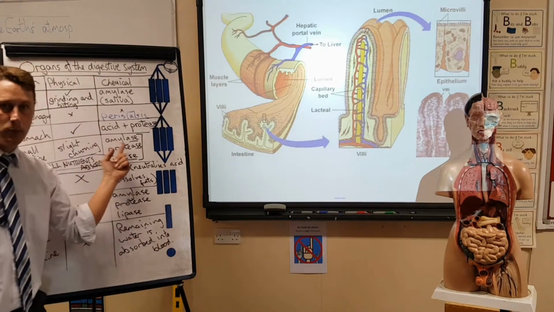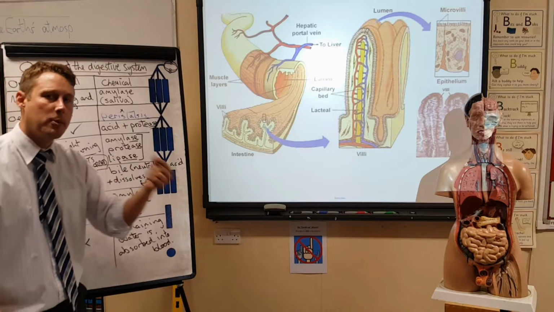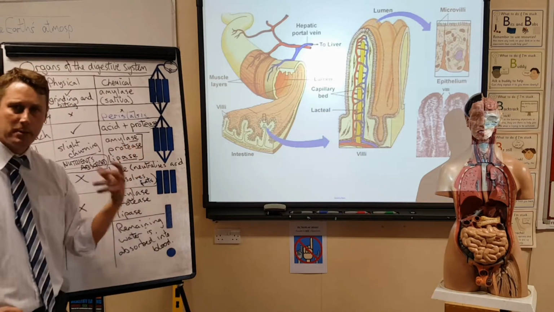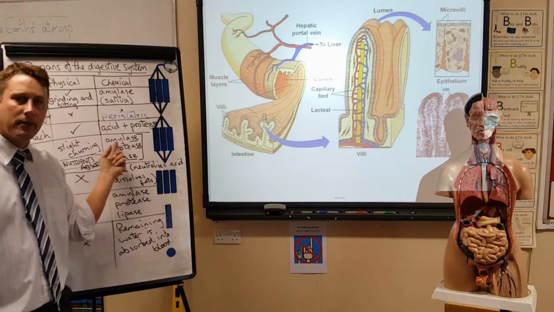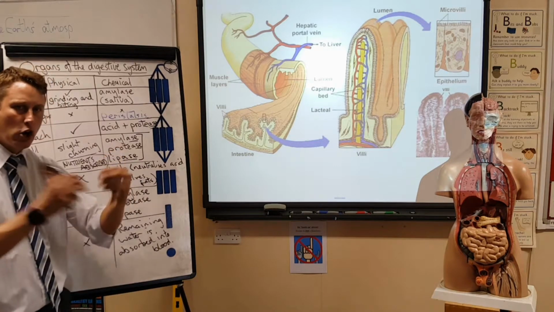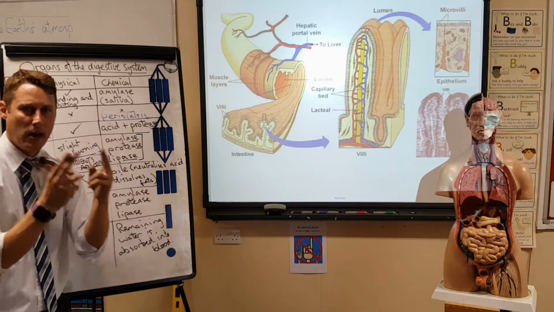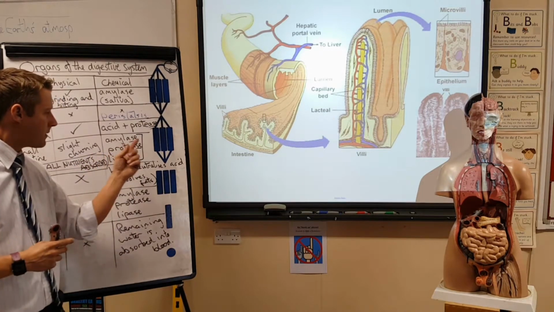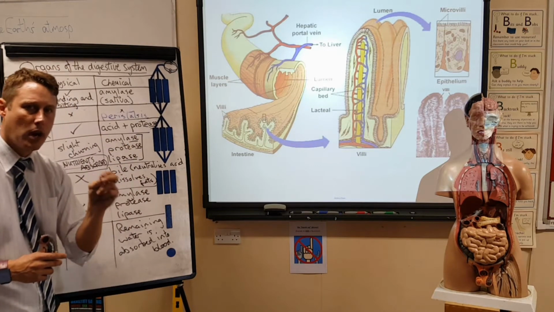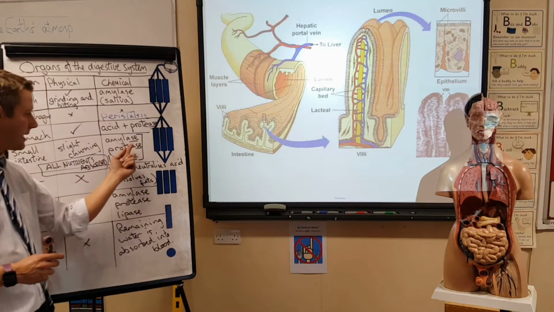In the small intestine, we have amylase, which is a type of carbohydrase enzyme, the 'ase' meaning enzyme, and this is breaking down the carbohydrate starch. Being a long molecule, it's a complex carbohydrate, it's going to be chopping that up or digesting it into small simple sugars, simple carbohydrates. That's amylase, so one family.